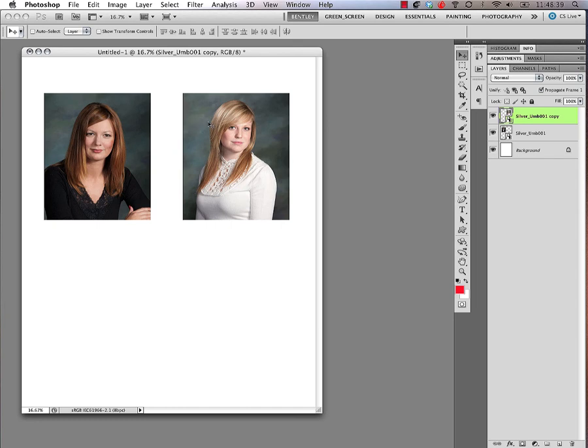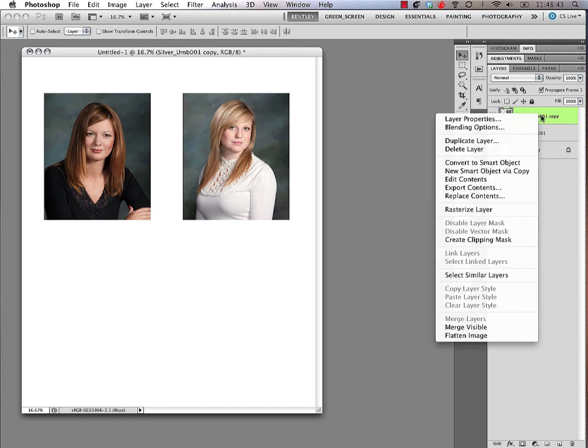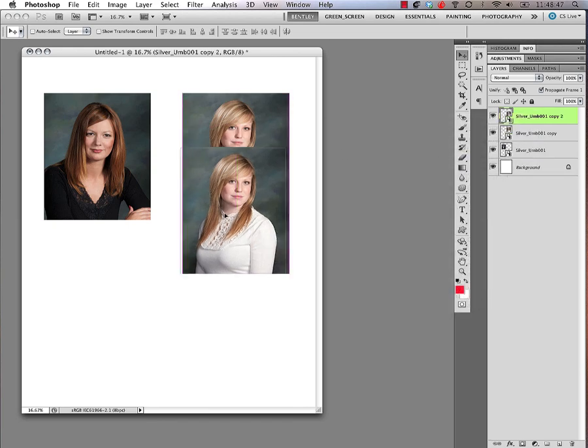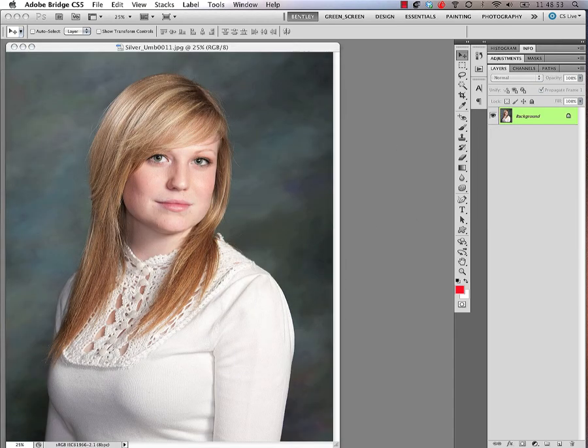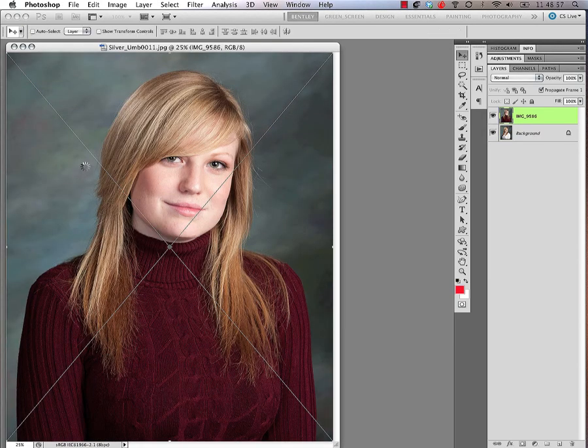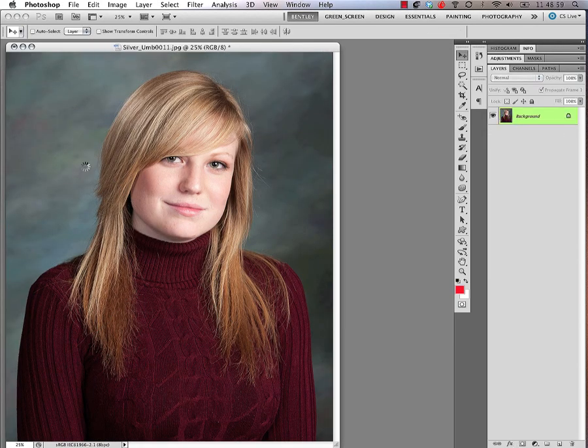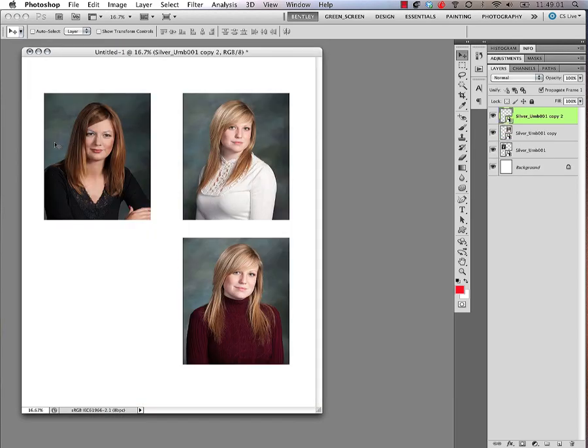Again, to make that happen, just select the layer, right-click on the layer itself, and choose New Smart Object via Copy. And then when you open it up, it acts just like a regular smart object. When you bring an image in, it updates just that single one.